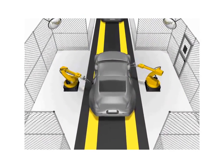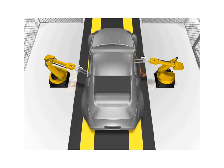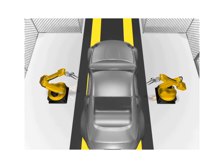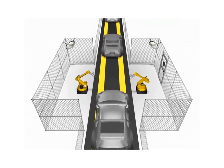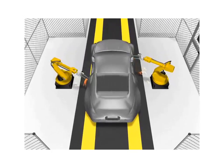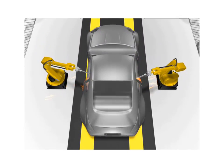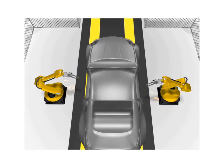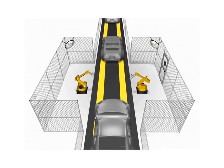Welding is a process in which two pieces of metal are joined, usually by heating them until molten so that they fuse together. Although both spot welding and arc welding fall under a general category of welding, they are very different in nature and consequently require different machine characteristics for each application. This animation shows an example of robot spot welding used in automobile manufacturing processes.